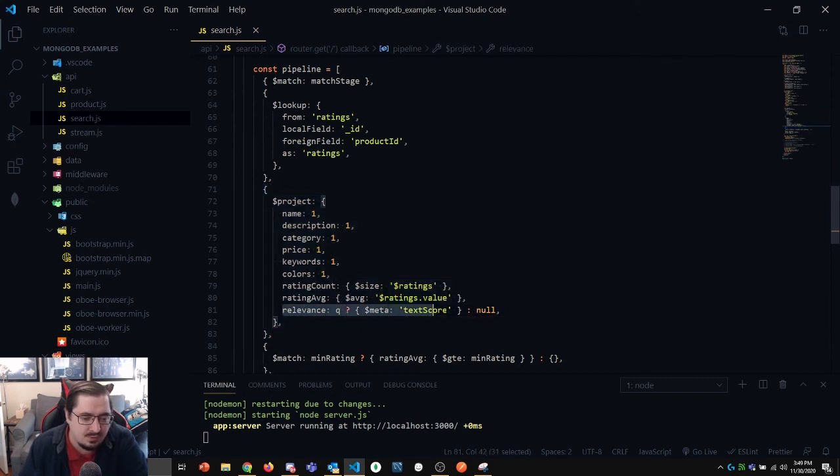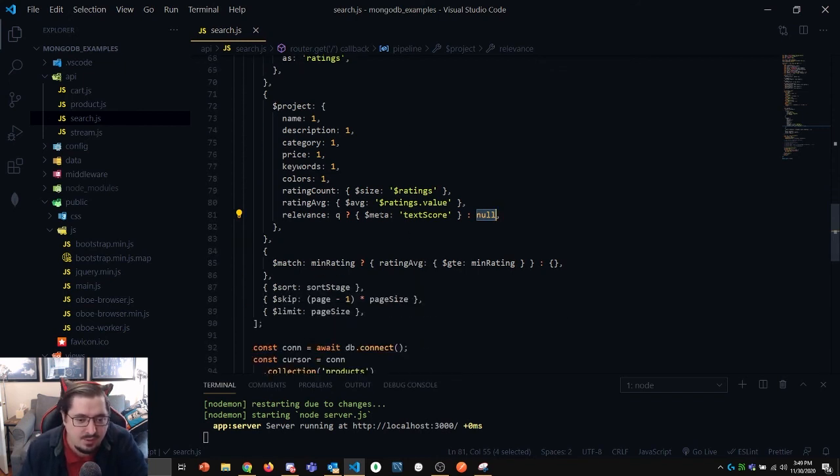You see what I'm doing with relevance. I've got a ternary. I say, if you've given me search terms, then spit out the relevance score. Otherwise, just use null, because we can't do a text score if you don't do a text search. Got it? So relevance will either be a number or it will be null.